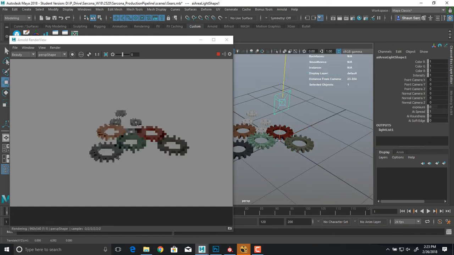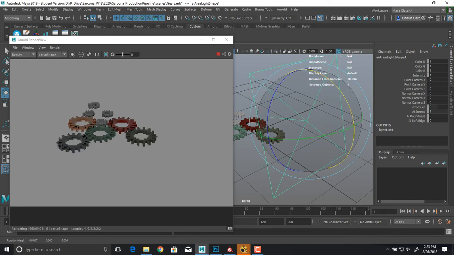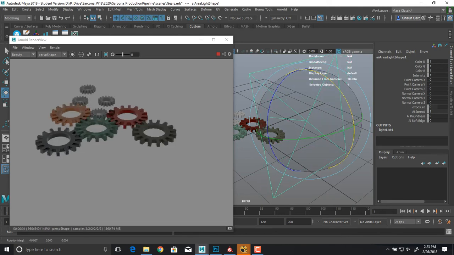And the area light I can just move around and scale it up. And you're not seeing a whole lot of change. Like there's not a whole lot of difference in this yet. Every area light for Arnold is super weak, and we have to crank up the intensity a lot in order for it to be even seen.